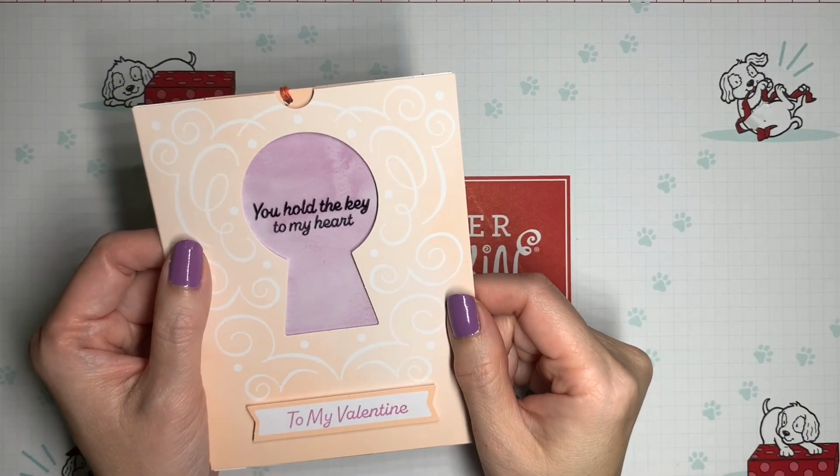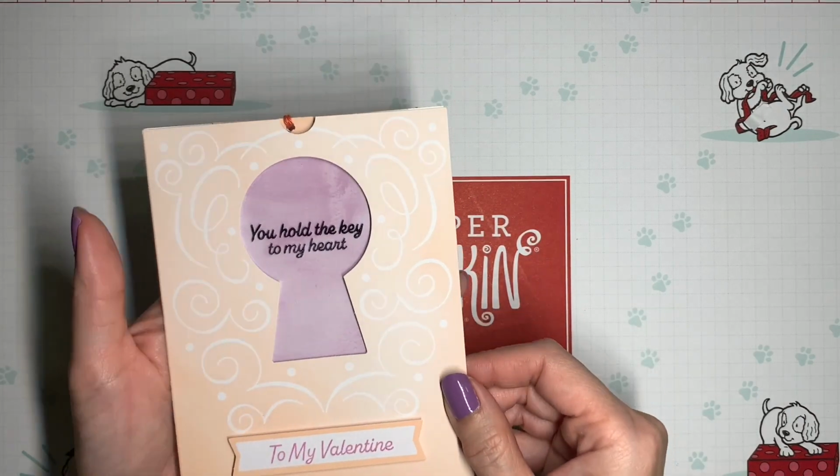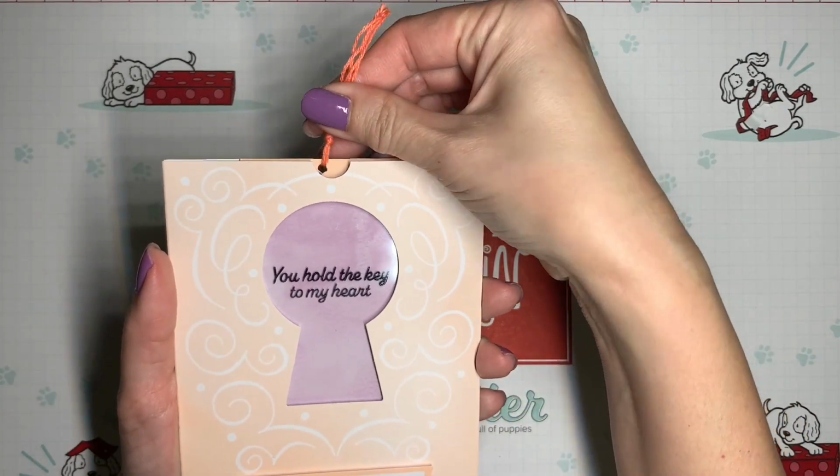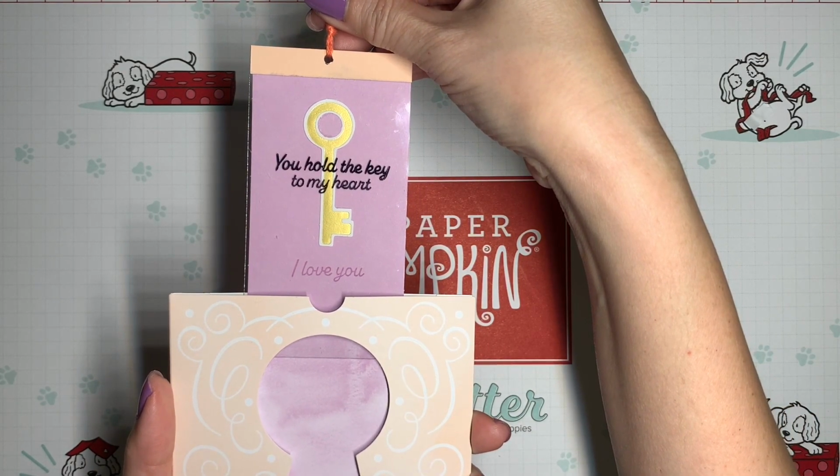There's our finished card. We got to take advantage of this cute peekaboo window in the card base, and when you pull on the slider, the magic happens.